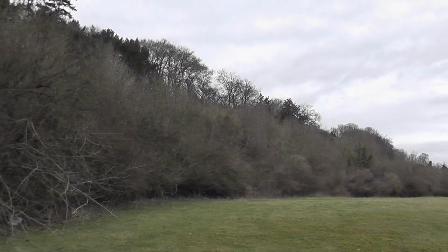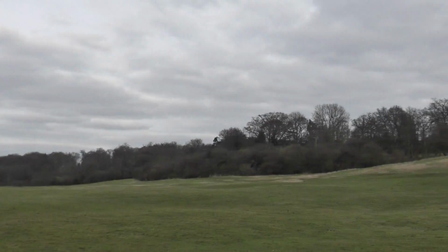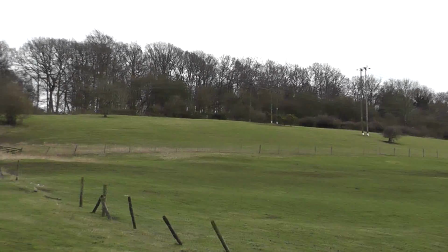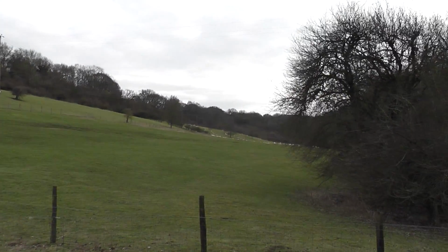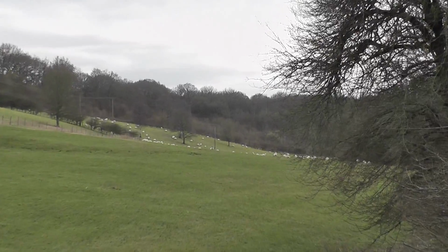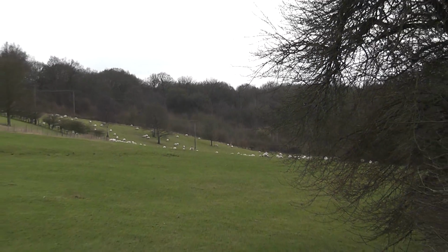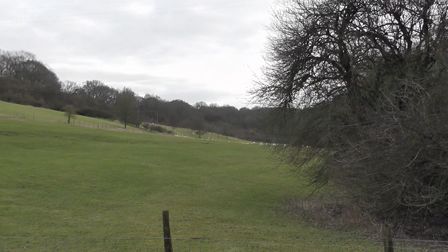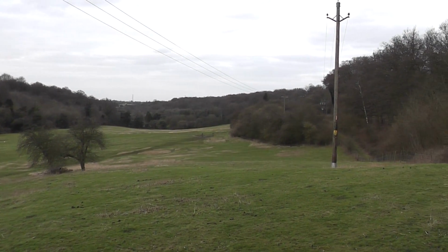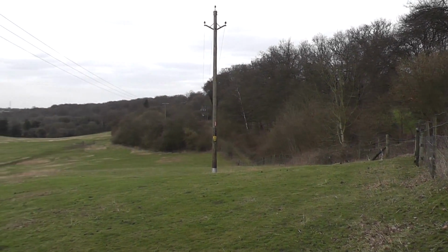Oh, as those great tits continue to call each other, come out of the wood to this pleasant vista, as we ascend up the right hand side of this field, crossing this very pleasant valley. Typical Kentish scene over there. Loads of sheep. Looking back down the valley, a scene I've recorded before on what must have been the Knockholt circular. Can't think why else I'd have been walking around here.